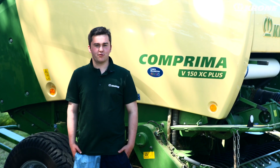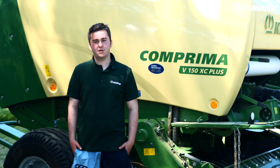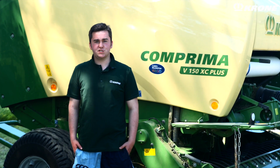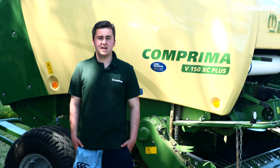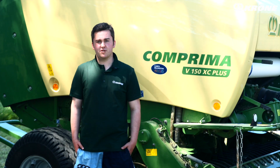So we've got a Krone front and back mowers, an EasyCut 320 on the front and an EasyCut 280 on the back. We've got a Krone Vendro tedder, a twin rotor TC 660 rake, a single rotor Krone rake, and then we've got the two balers, a V150 XC Plus and a V150 Comprima.